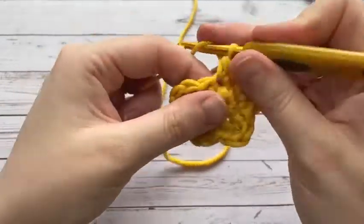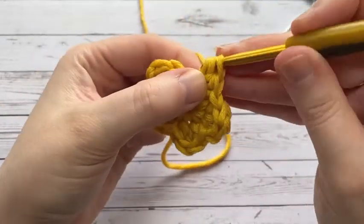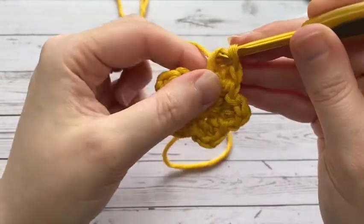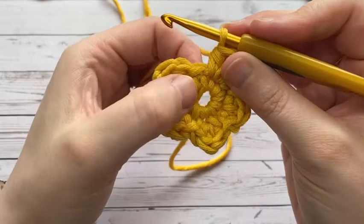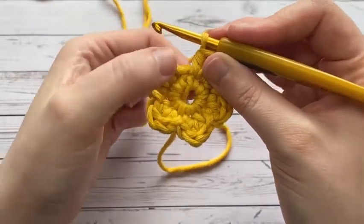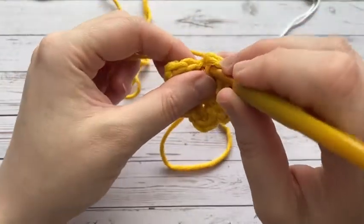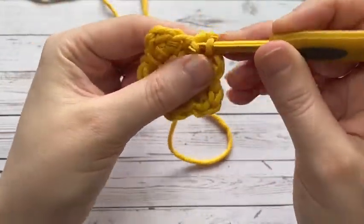Half double, double, half double, and then your slip stitch will be going into your slip stitch from your round that you joined originally, like so.